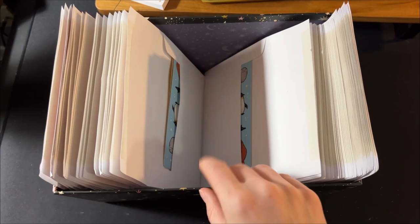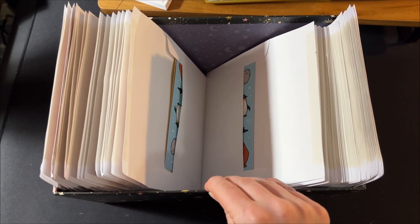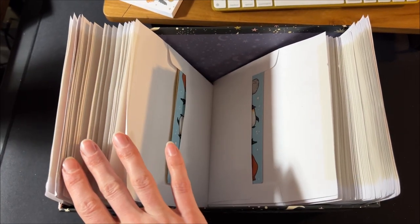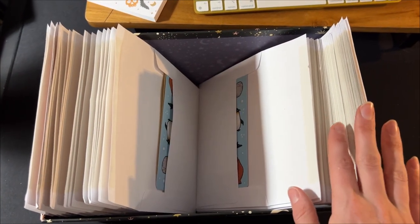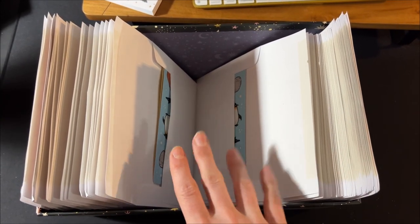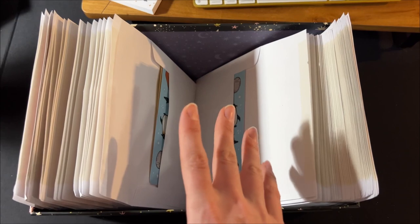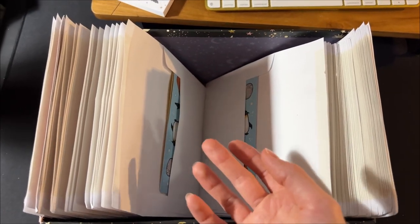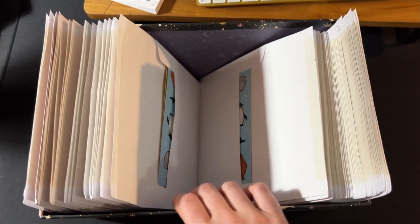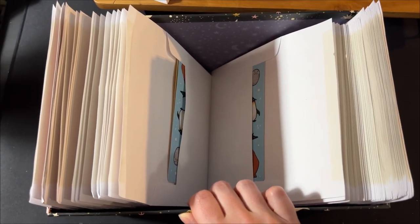Here they are, my beautiful lunch boxes for January. Almost done. I obviously still have to seal and stamp all of these, and this is only the first half. I still have about 100 more to do that are the big lunch boxes, which will include the prints and the extra stickers and yada yada, but I am glad to have this mostly done on the second of the month, so a little ahead of the game there, which is awesome.